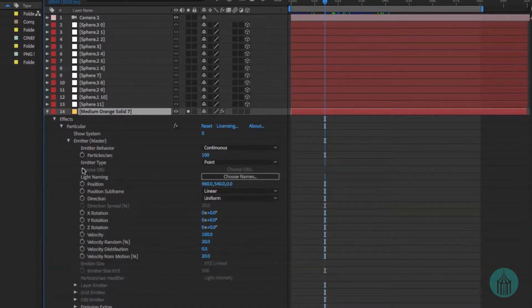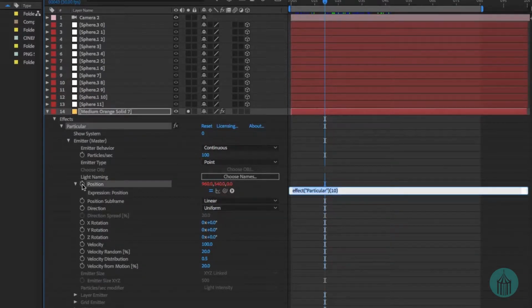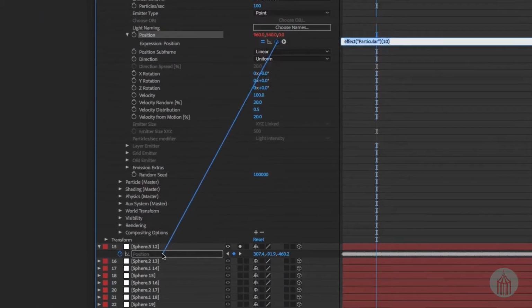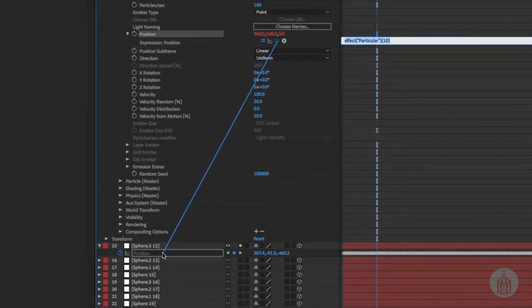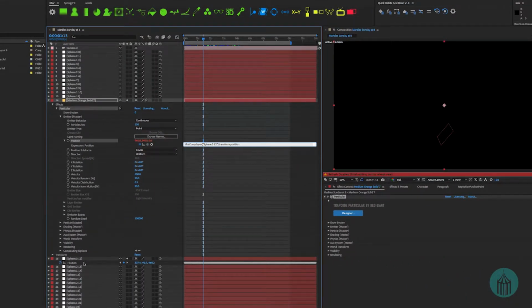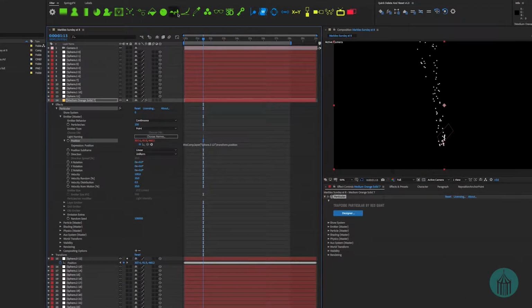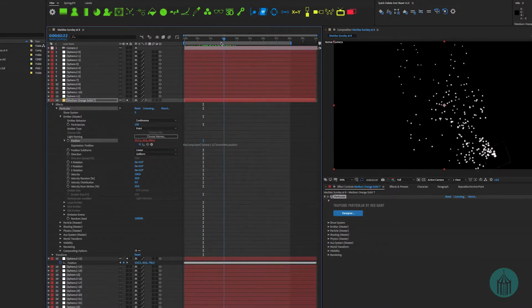Go to the emitter, and I want the position, and I want to pick whip, create an expression, pick whipping the position of the emitter to the position of that particular marble. Now we can see that the default Particular follows the position of that null.